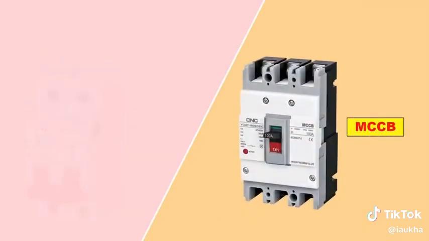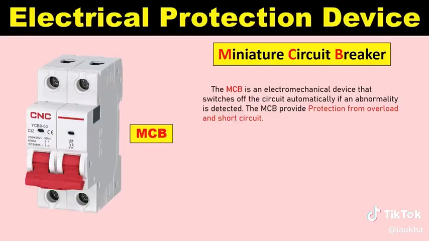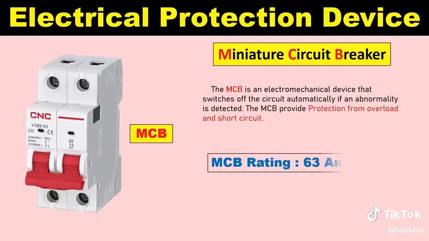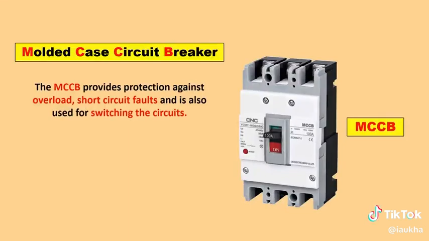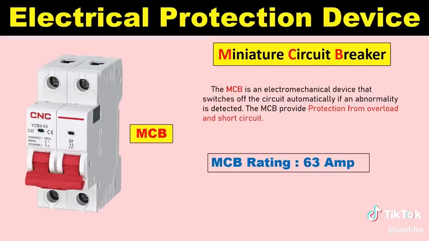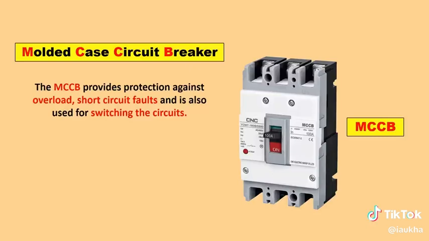Full form of MCCB is molded case circuit breaker. Friends, the MCB you have, or if you are going to buy a MCB, then a maximum of 63 ampere rating MCB you can buy. These days you can find a 100 ampere rating MCB also, but before, till 63 ampere rating MCBs were available in the market. Now if you want a protection device of even higher rating, then in this condition you have to buy a MCCB. MCCB also provides protection from overload and short circuit. It means you can say that the protection provided by a MCB can also be provided by a MCCB.